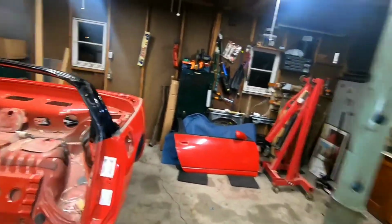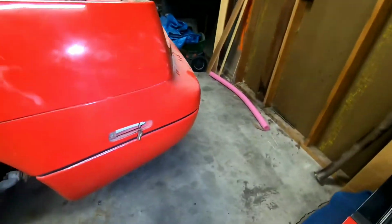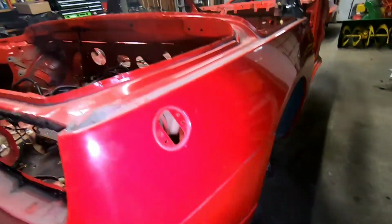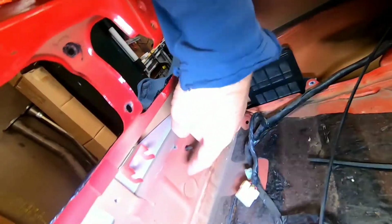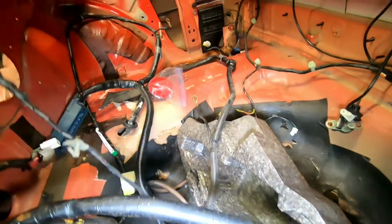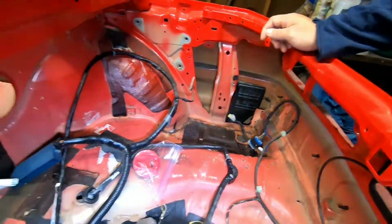Let's go over here. Some of the things you're going to need to take off: side marker lights on either side. That is just a screwdriver. Then on the inside of the trunk, you're going to need to take off every one of these bolts. So there's 1, 2, 3, 4, 5, get around here, 6, 7, 8, 9, 10, 11. I think there's 11 of them. Five on either side, one in the middle.